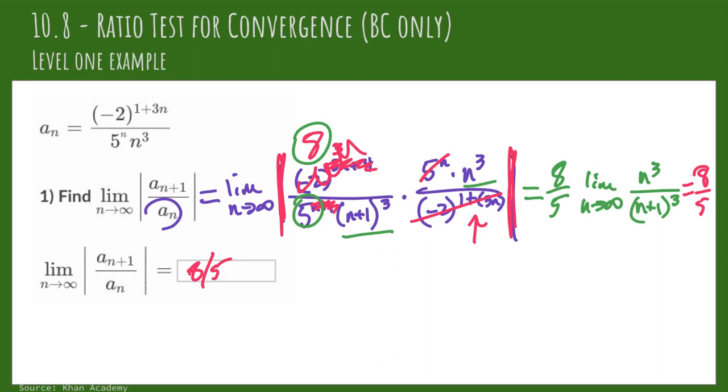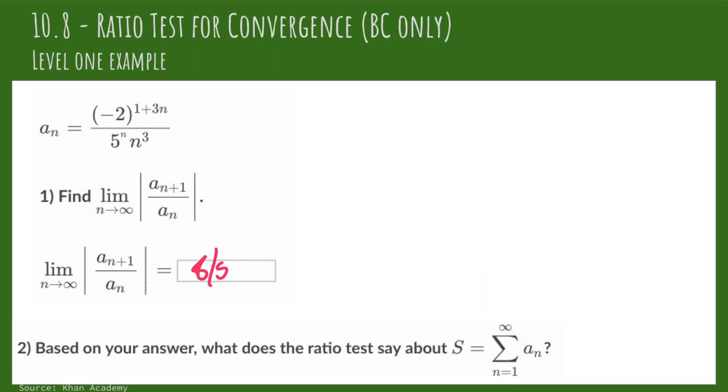So using that answer, 8/5 is greater than 1. So remember, the ratio test says that if this ratio is approaching something less than 1, the series will converge. If this ratio is approaching something greater than 1, it's going to diverge. So again, the third possibility is that the ratio is going to be equal to 1. And in that case, if the ratio is equal to 1, we're going to have to do some analysis in some other way to answer the question of whether the series converges or diverges.